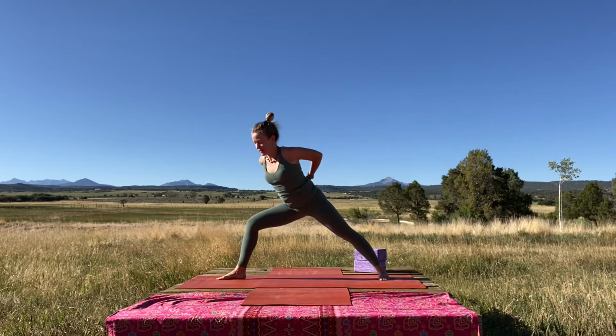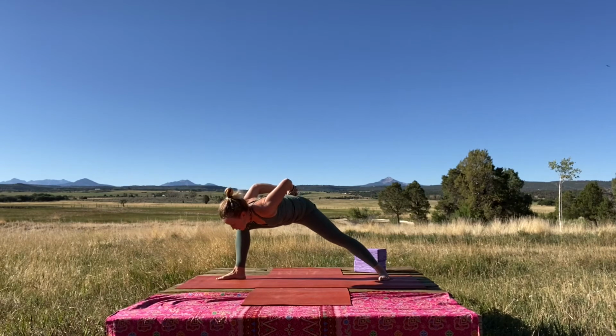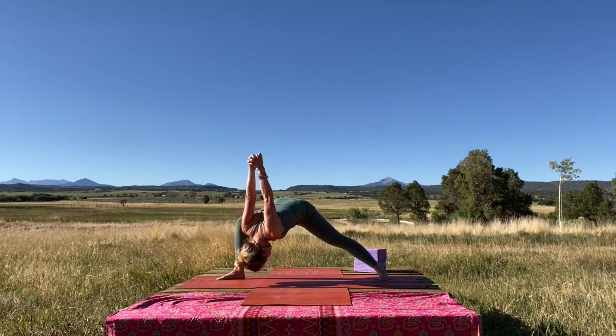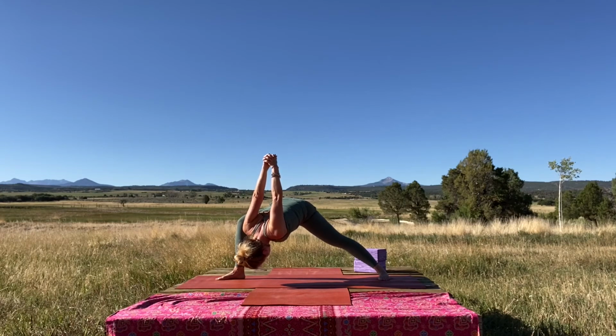Hands behind. I'm hoping we have a little bit of awakening from the legs and just kind of firing up all the way up into the heart center. Take the top of the head towards the earth, and hands can stay on the sacrum or up to the sky. Bring your shoulders away from the ears. Turn and churn the heart center by just lifting the shoulders away from the ears and creating more space in the front and hugging the backside.